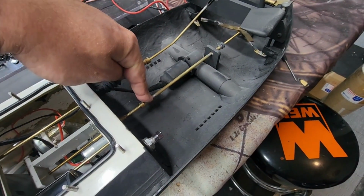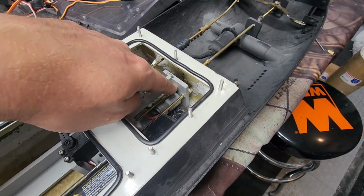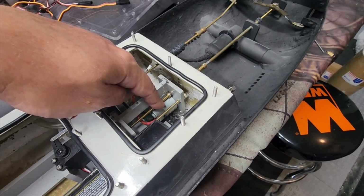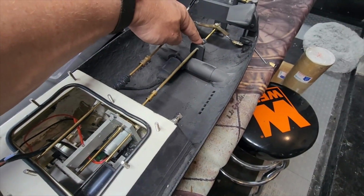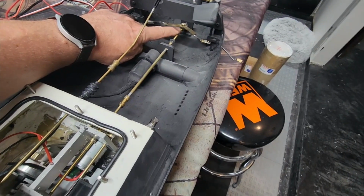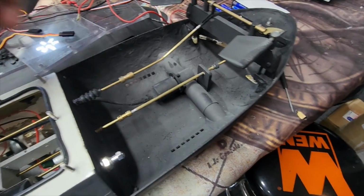I'm going to do away with all of this, though, because there is no control board at all for the retractable bow system. I don't know where it went or why it wasn't installed. But this is just a motor on a shaft. That's all it is. So there's nothing stopping it from hyperextending the bow planes. So I'm going to go with a remote waterproof servo in the wet up here. And it'll just be super simple. One end of the horn to the other. And when it spins, it'll extend and retract. And we just have one little connection and it'll be good.